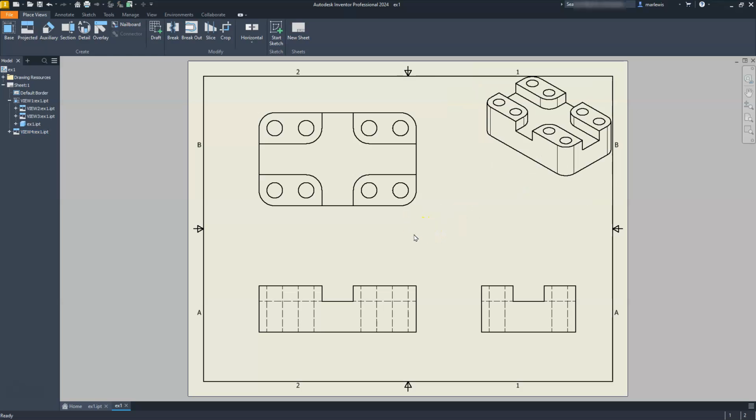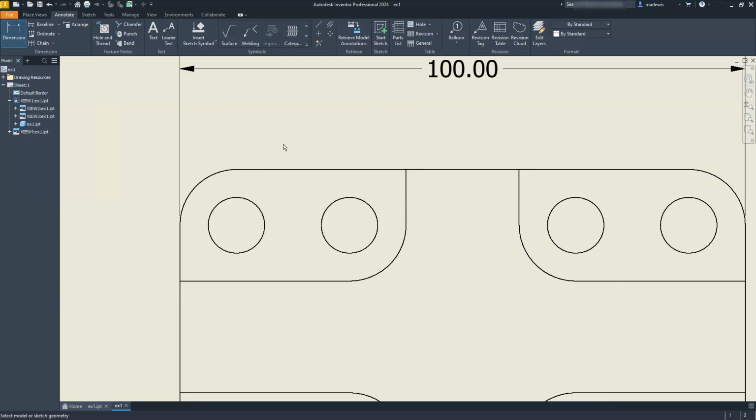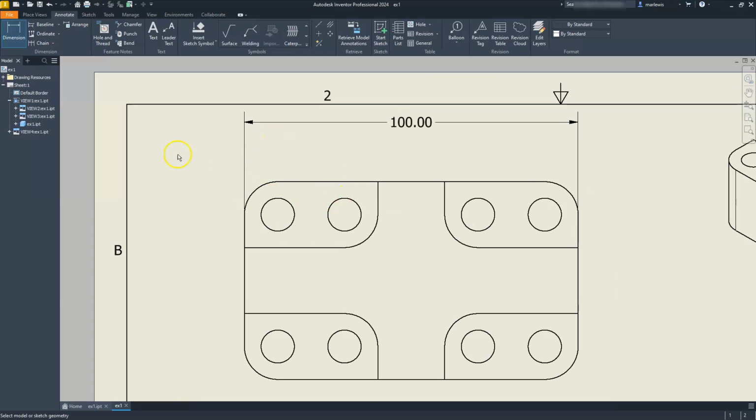Okay. And then the last thing I like to do is just go ahead and put all of my dimensions on it and not worry about the style, right? So I'll click on where it says annotate. I'll choose the dimensioning. Go from that endpoint going across. Now, this is unlike in AutoCAD. If I want to make sure that this dimension goes to the outside here, it's going to be the first point that I select as opposed to being the last point. So if I select this endpoint first.